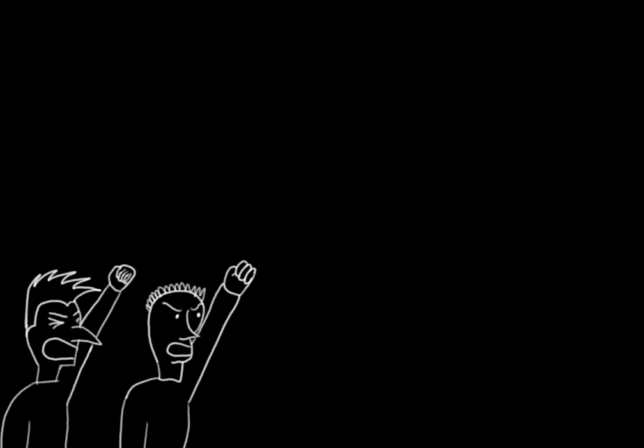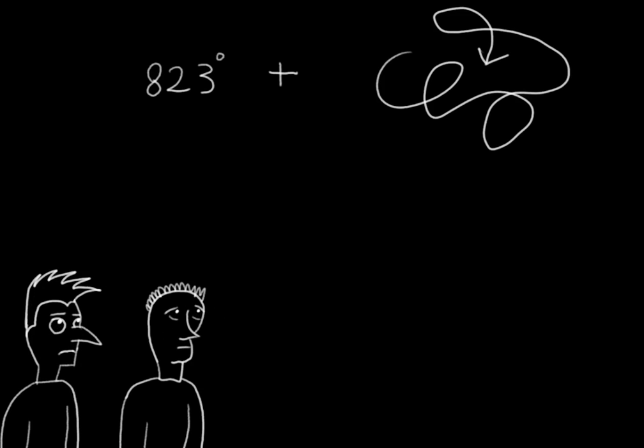When animators and riggers want the number of revolutions of a full 3D rotation preserved, they're actually asking the impossible. You have to preserve the entire path of rotation, not just the amount that it rotated. Although, and I'll get to this later, there are some cases where you can preserve revolutions for animation and rigging, although they all rely on predefined rotation paths to a greater or lesser extent. But for 3D rotations in general, it's not always possible.